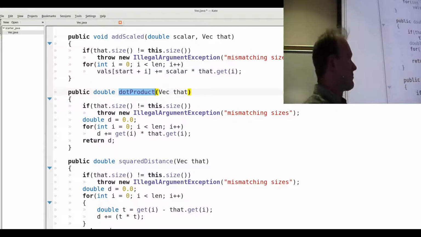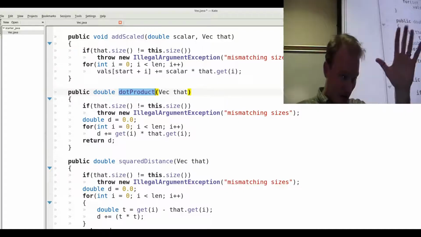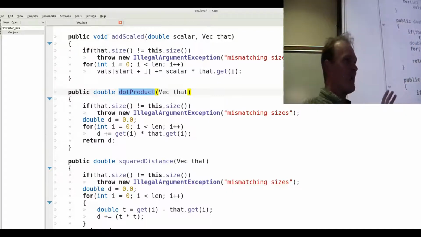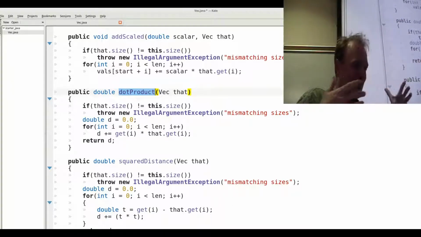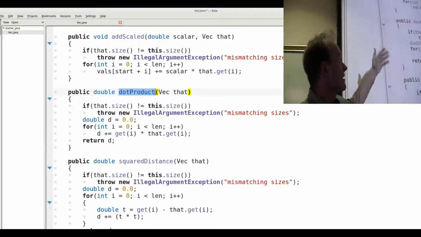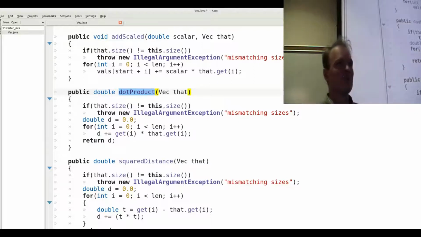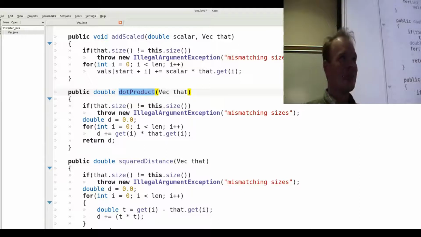Okay, this class now belongs to you. If there's a bug in it, it's your problem. And if you need a function that's not there, add it. Don't get in this "my hands are tied" mode where I'd like to use your vector class, but it doesn't do dot product. Well, it does do dot product. It doesn't do outer product. Well, I don't care. Add outer product. This is your class now. Okay.